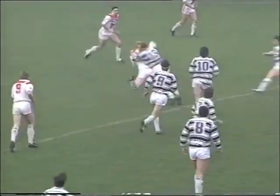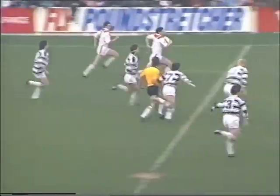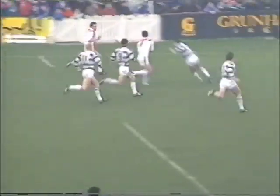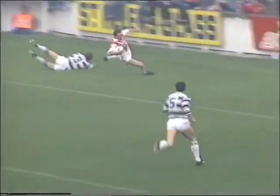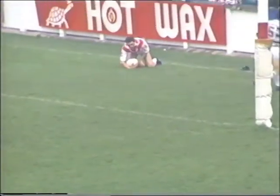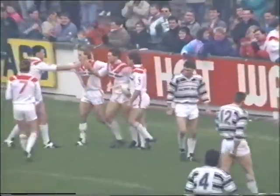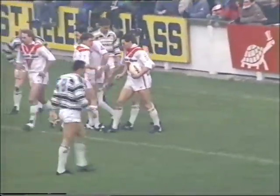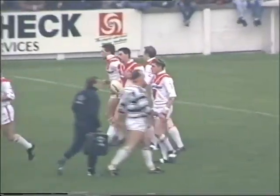Phil Beavers attacked in half-back onto John Fieldhouse, who releases it to Loughlin. Over half on the left. Loughlin and Quirk on his left. Only the full-back to beat. Out to Quirk. Racing in for a try. Brilliant work from the Saints there. Quirk ball there after the changeover. Well, that's the idea. Early points from the Saints, and that'll certainly give them a lot of heart. The supporters here well behind them.